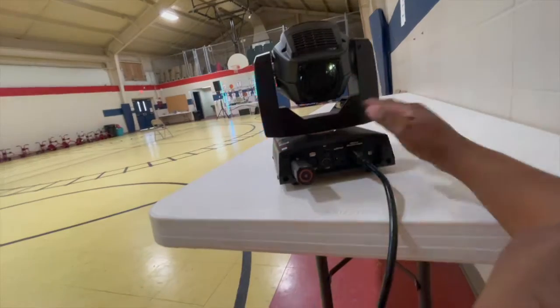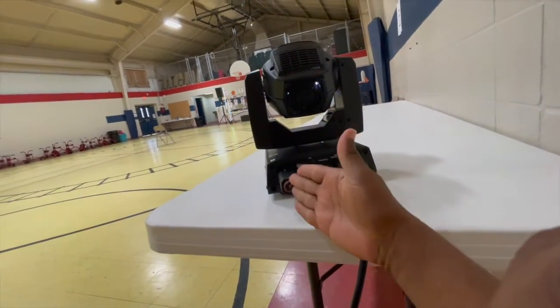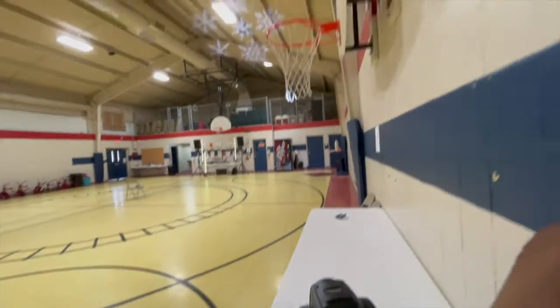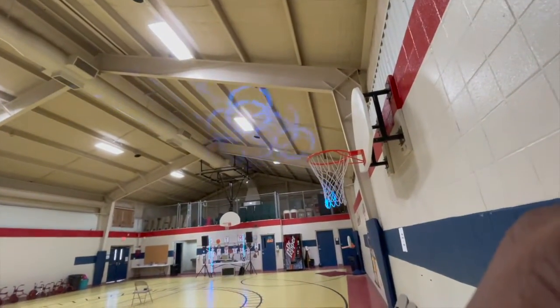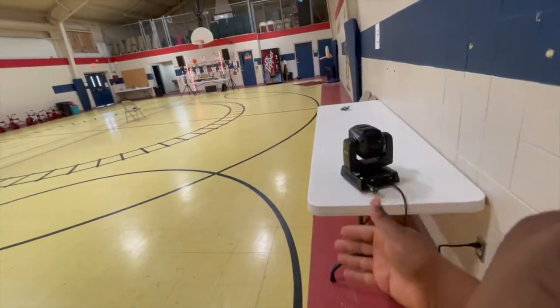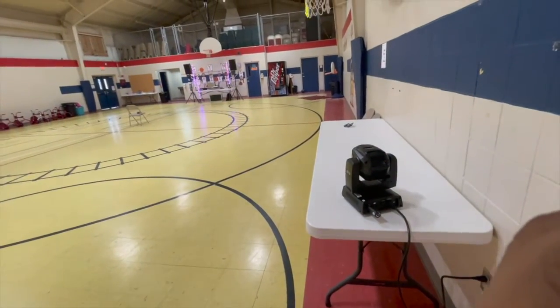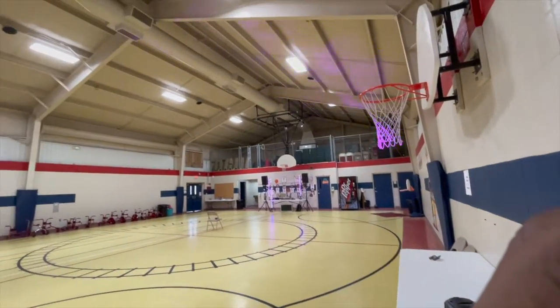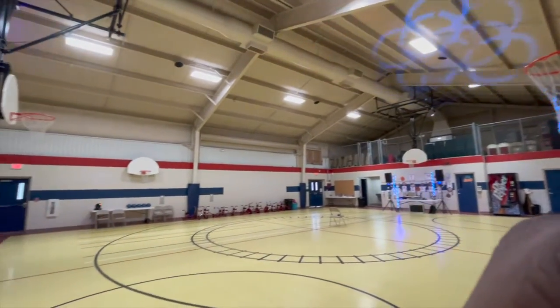So this body of the base of the light is completely blocking the transmitter there. But it's still pretty good. And I had a bunch of people running around. I'm gonna test these out in multi-complex situations at my house and keep you guys up to date. But that's it for now. I hope this video is helpful.